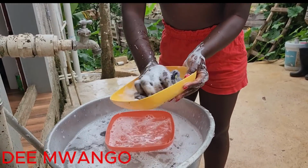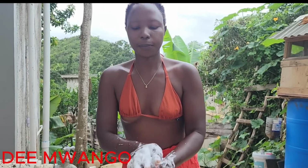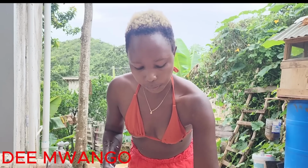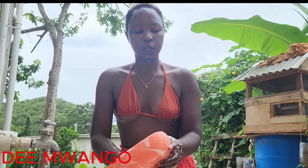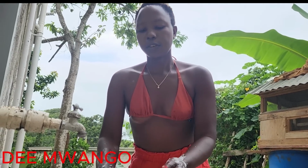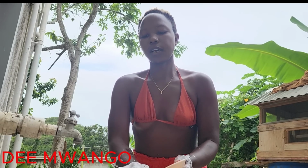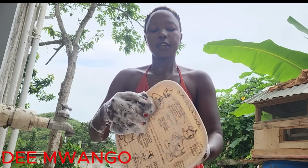But on some rare occasions, when you don't have a female in your family, the men in the family can still do all the duties. And even being a woman, you still train to do field work, to take care of animals. It's part and parcel of the process of growing up. And in the countryside, you can never be a lazy person. You have to work. As the Bible says, if you don't work, you don't eat.